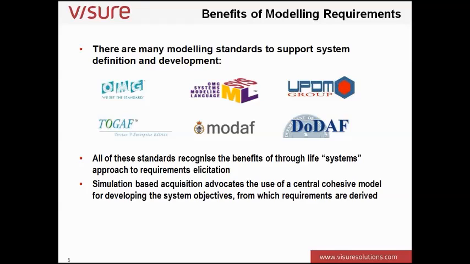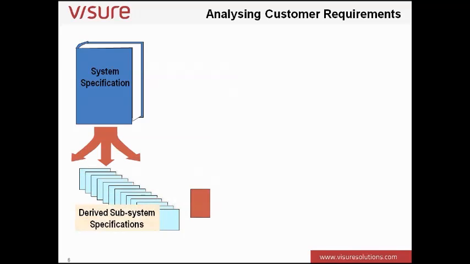So all of these standards, however, recognize the benefits of the through-life systems approach to requirement solicitation. And simulation-based acquisition advocates the use of a central cohesive model for developing the system objectives from which requirements can and are derived. This is no surprise, I'm assuming, to many of you listening here today.